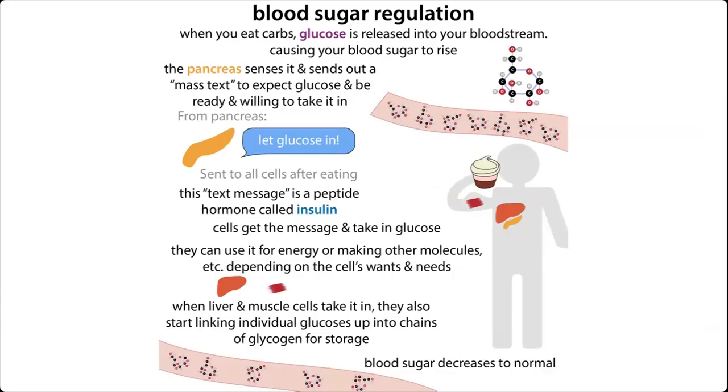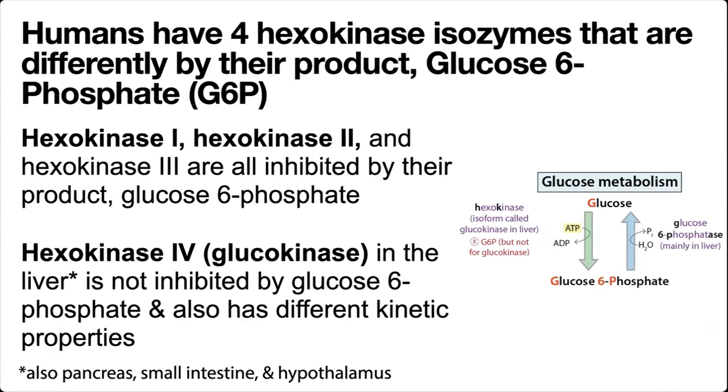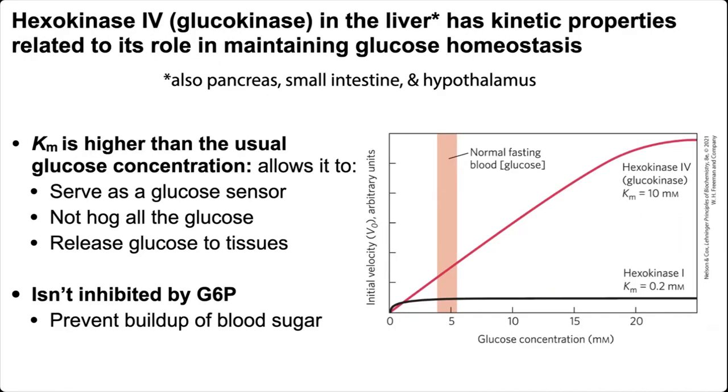Let's think about why it makes sense for it not to have this negative feedback inhibition from glucose 6-phosphate. Remember that the liver is responsible for making sure the blood sugar doesn't get too high by taking in excess glucose. If the liver hexokinase was inhibited by glucose 6-phosphate, it would take in the glucose, trap it, and then stop trapping the glucose, because the cells would be like, hey, we've got enough. And so even though there's a bunch in the bloodstream, stop taking it in. But the liver's job is to be the one that takes it in. So we need to prevent it from getting inhibited by glucose 6-phosphate, and so it's going to have a different isozyme that's not inhibited by the glucose 6-phosphate.